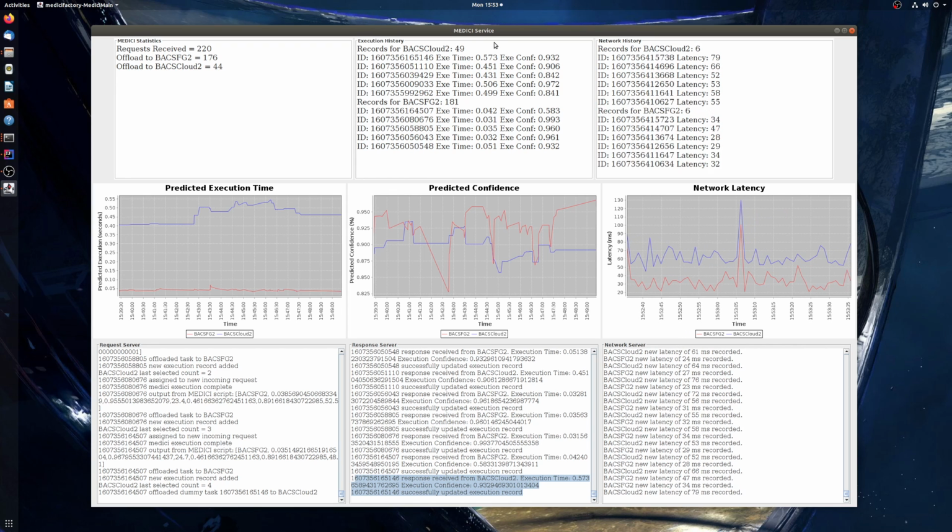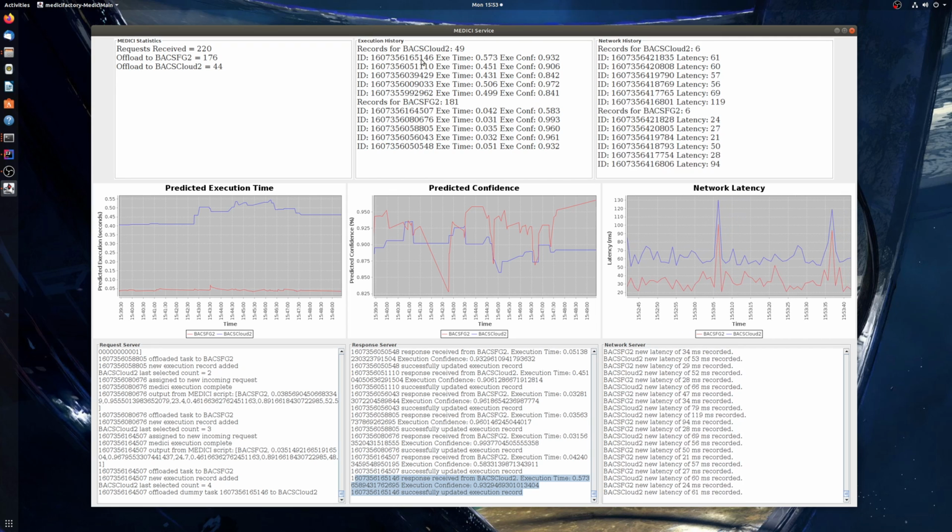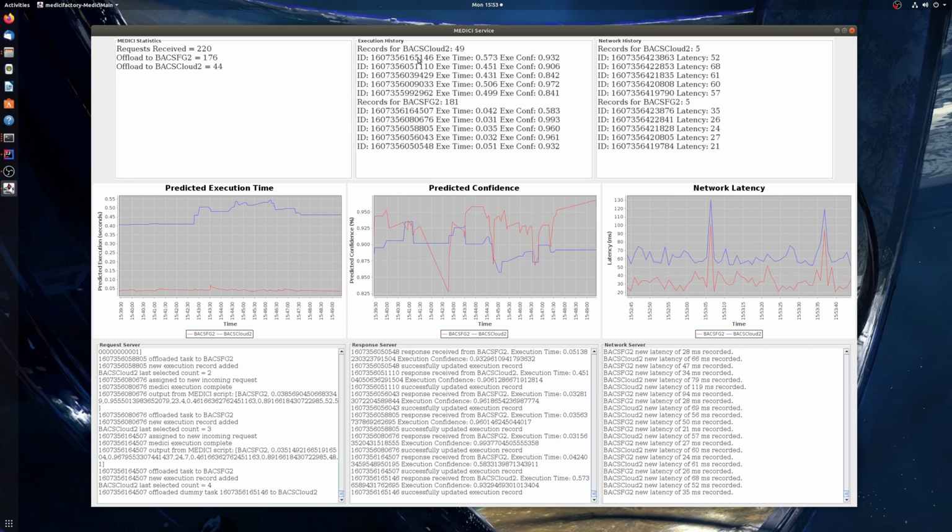And so then going back to our execution history at the top middle here, we can again look for the ID ending in 146, and we can see the execution time and that execution confidence being appended in there.